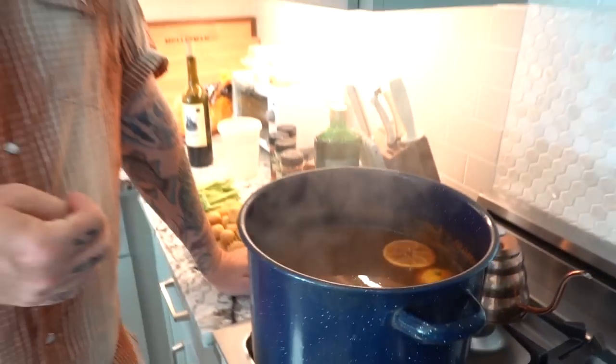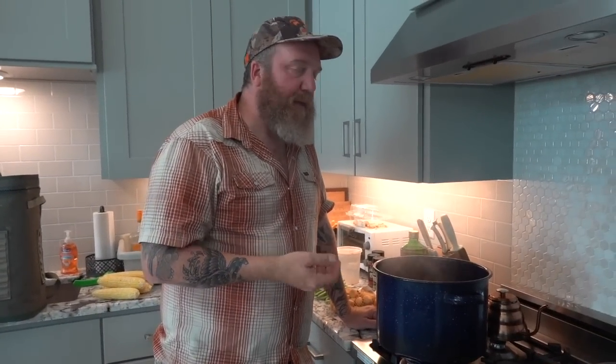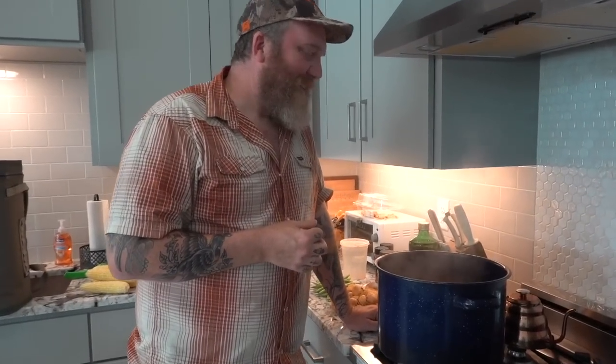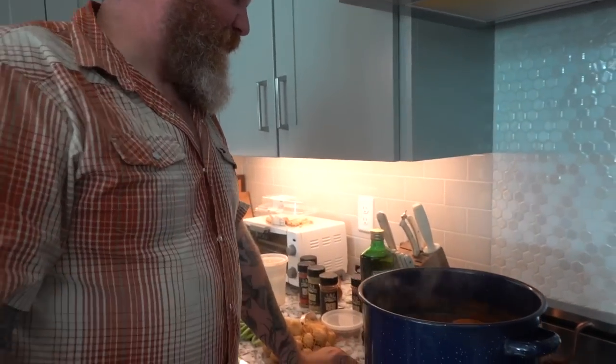Sweet. I threw an orange in there. I threw a couple cloves of garlic in there. I had an extra red jalapeno, I threw that in there too. What do you call those? Well, if it's when you smoked it. Chipotle. Yeah, we had a discussion about that last night. But it's just a really ripe jalapeno, just to up that spice level a little bit.